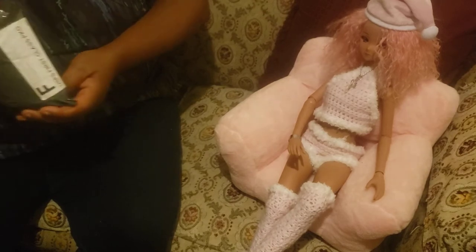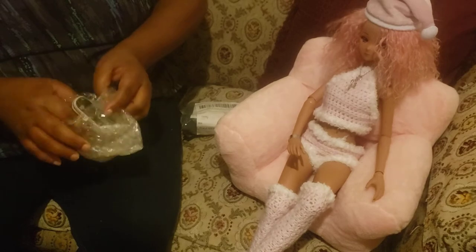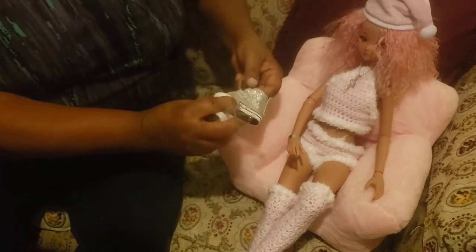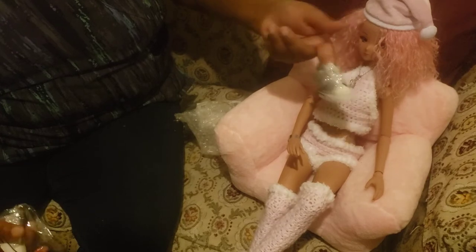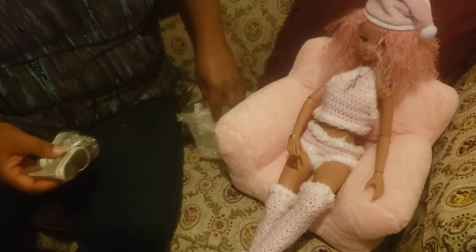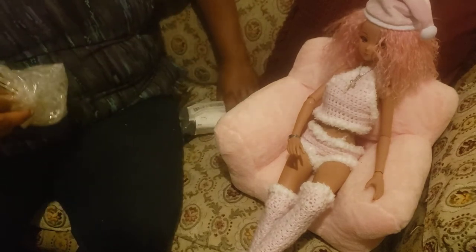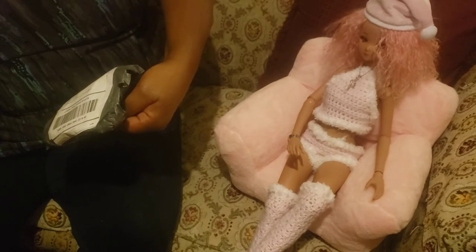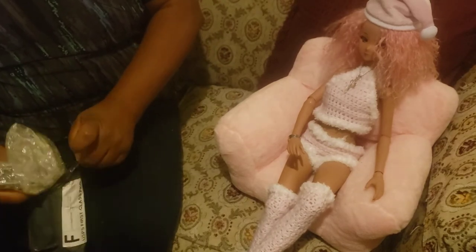Sophie Toy Paradise — I'm not sure if I showed this before or not. These are her sparkly silver shoes. Remember the silver, gray, and pink jogger set I bought from Elite Doll? I bought these sparkly trainers to go with that. I'm not sure if it would look good now or not, but it does match her silver jewelry. Let me put the bracelet on — and that comes from Sophie Doll Paradise on Etsy: S-O-P-H-I-E T-O-Y paradise on Etsy.com.